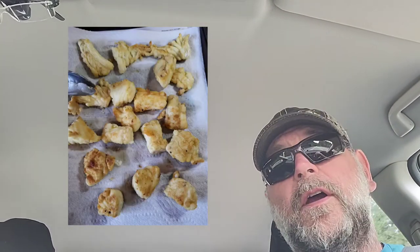Shout out to Lisa again for the great food that she provided for us while we were out there. Huge shout out to Sterling for bringing me along and letting me have a good time and taking care of all the business that comes along with this crazy hobby called sport fishing.